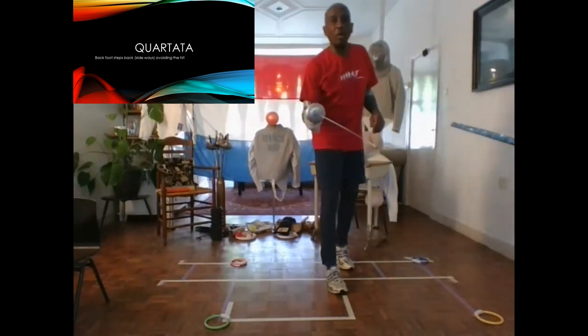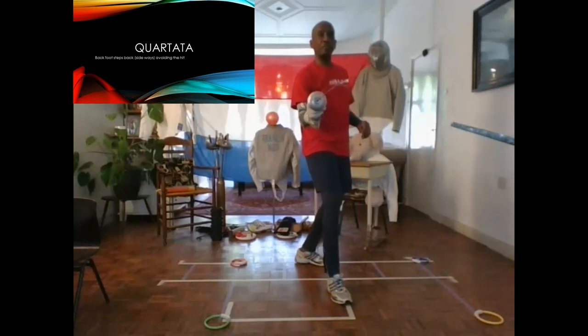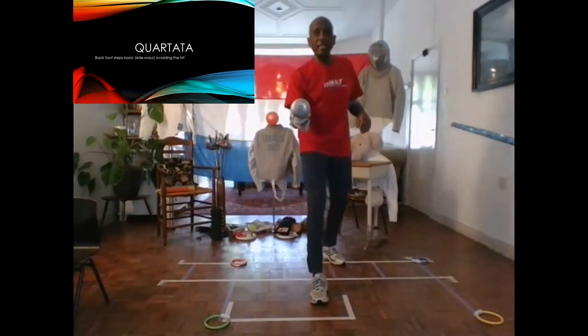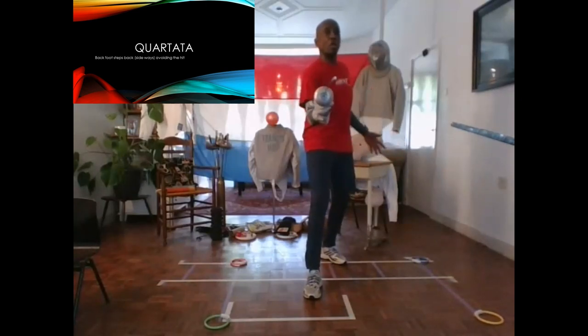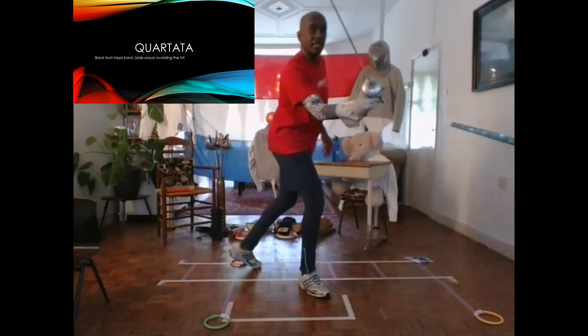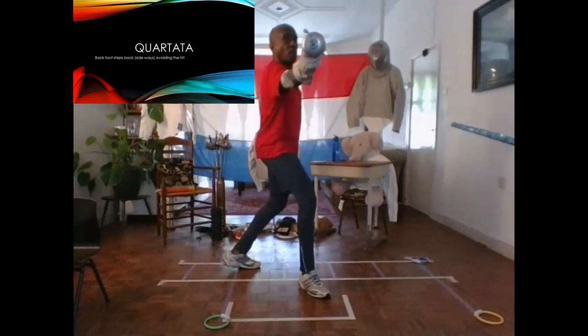The quartata. What is the quartata? It means that if I'm standing in the en garde, and the opponent makes an attack to me, I could make myself small, but I could also do a quartata: you change the foot, you extend the arm, and the opponent walks into your blade.